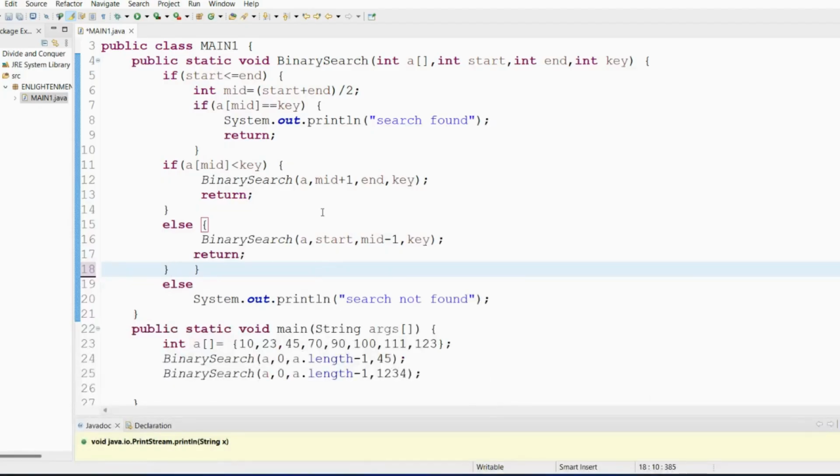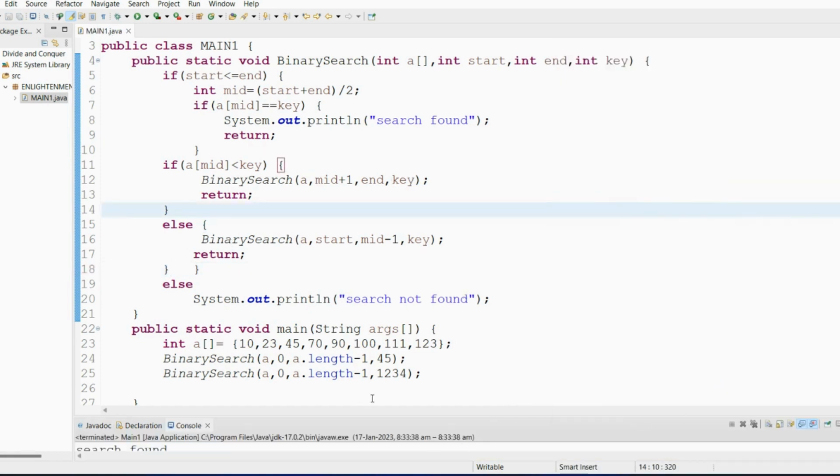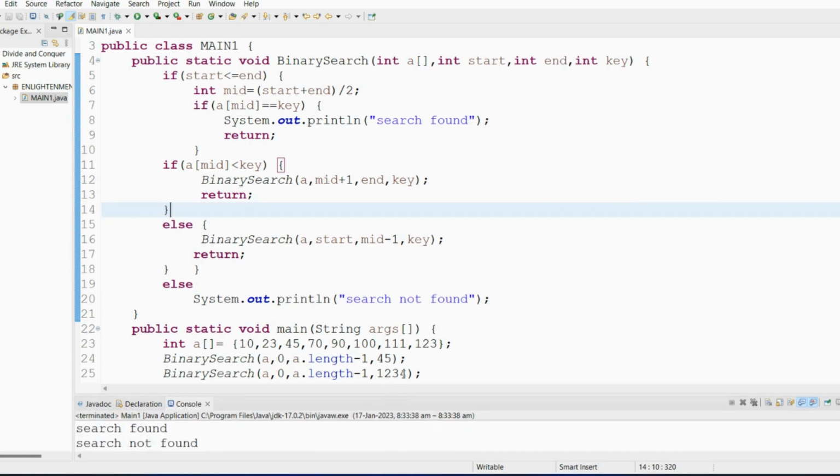We will do this using the compiler. The same thing I'm taking. You can pause the video and check the logic. I'm passing the array and searching for element 45. The same process: the base condition, and these two recursive calls. If I search this, the element 45 is found, but for the element 1 2 3 4, the search is not found. So this is all about binary search using divide and conquer. We are dividing the main problem into subproblems recursively.